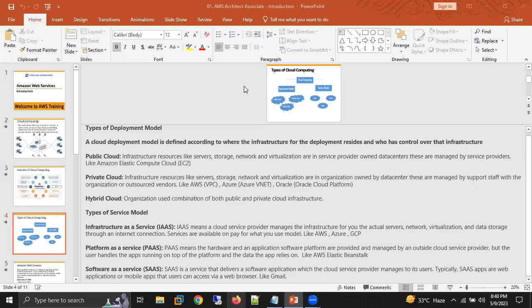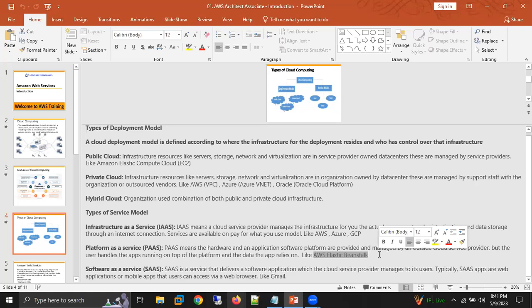Now, next is platform as a service. In AWS, we have a service called Elastic Beanstalk. This service is majorly used by developers. What happens with this service?